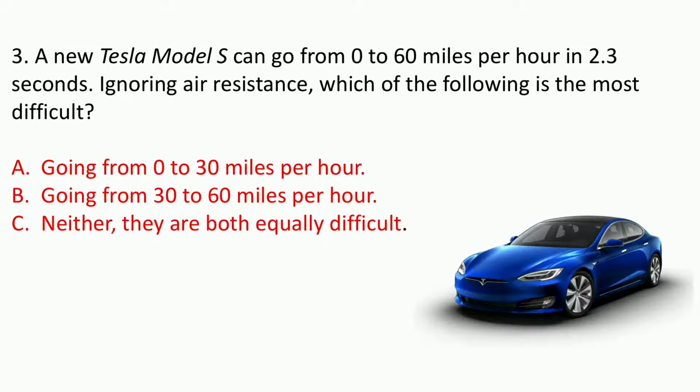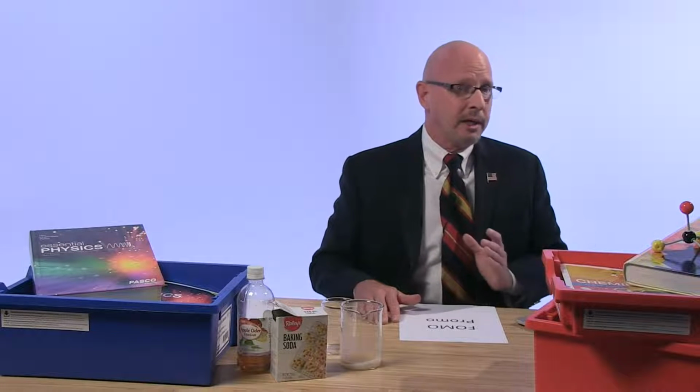And finally, those of you who are enjoying our physics, we have a new Tesla Model S. We know it can go from 0 to 60 in 2.3 seconds. And we want to know which one of those is true about the Tesla. So these 3 questions, again, as though I'm emulating distance learning and doing distance learning. Of course, I am right here. I'm in my home set. I'm working distance learning from my computer.